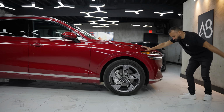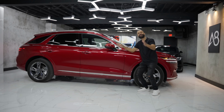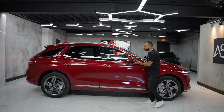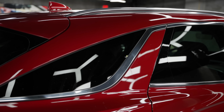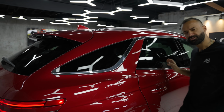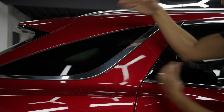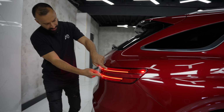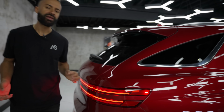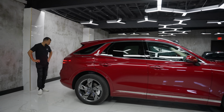If you start at the front here, you do have your little Parktronic sensors. Go around the side of it, looks exactly the same as the GV70 in its gasoline form. You do have a little piano black on the bottom with your camera. And as you flow down and follow all your chrome, you will see the weakest part of the Genesis GV70, in my opinion. This is very, very ugly. But then they make up for it with these dual LED lights that flow right to the back. That is premium, and that is where your eyes should be focused on, along with where are the electric badges.